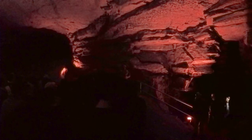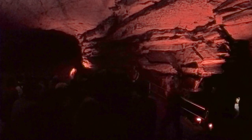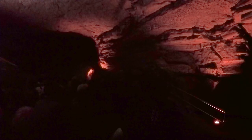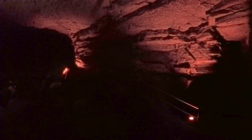Do you all remember that? Now, when we were going down that staircase, what were we walking into? Can anybody guess? Sinkhole — good job. That big depression is called a sinkhole. What it does is it bundles water that falls from the sky and funnels it into the ground to start forming these cave passages that we've been walking through.